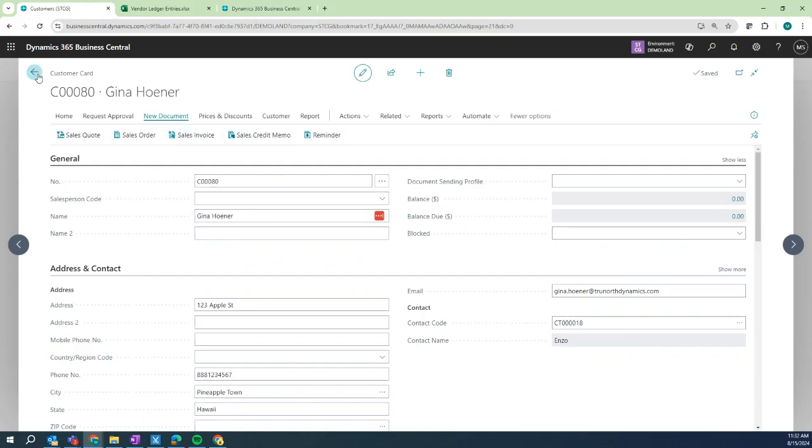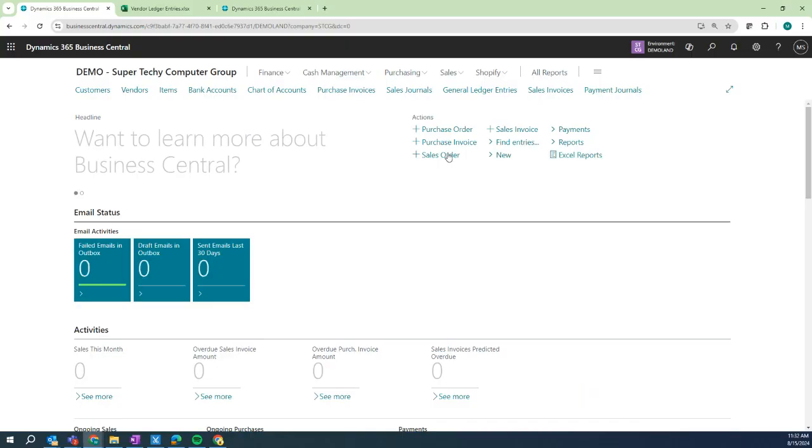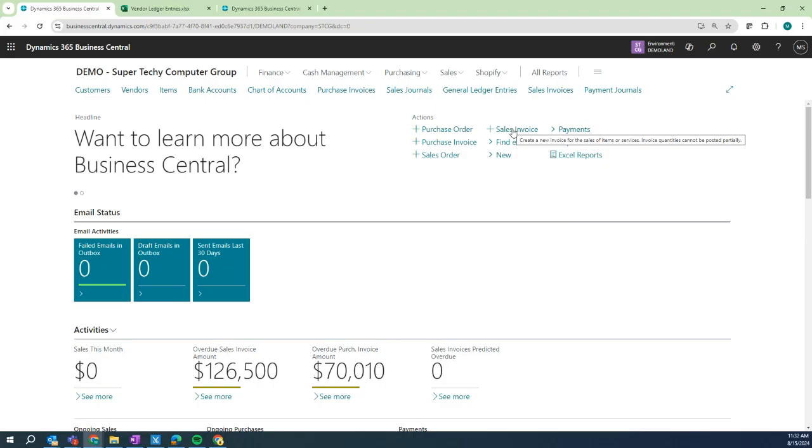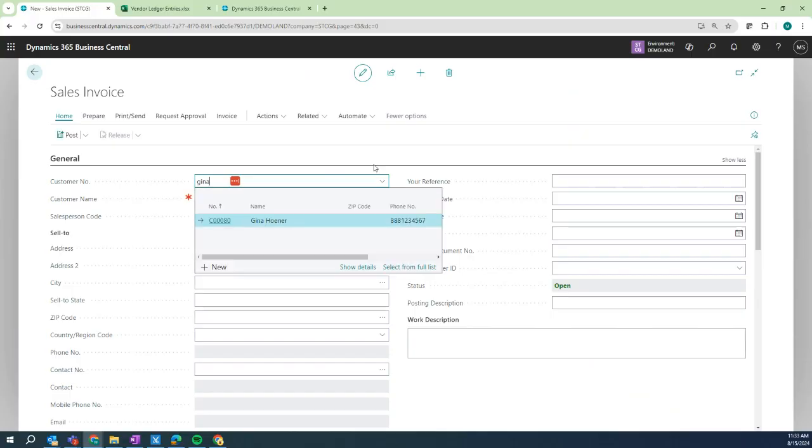you'd like to begin. But you also have right here from your customer list page, you have it from your home page if you were using these values here. So you're going to find which process works best for you. Business Central is very flexible with multiple ways of carrying out processes, and it's all about what works best for each individual. Now, if I'm doing it right from my home page, it doesn't fill in my customer, but if I did it from my customer page, it would automatically fill it in.